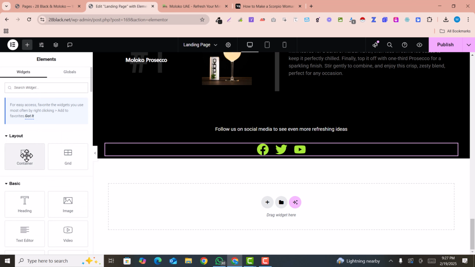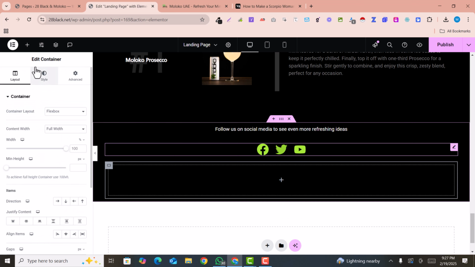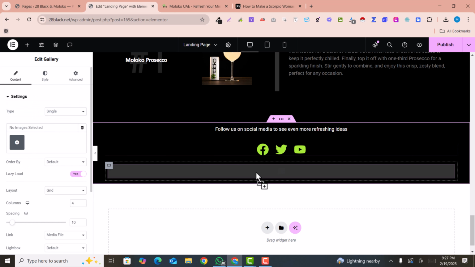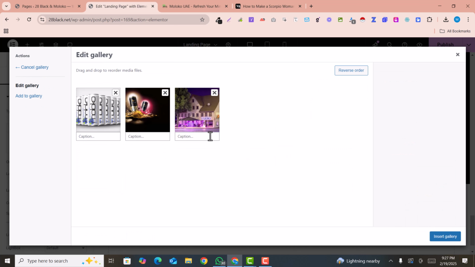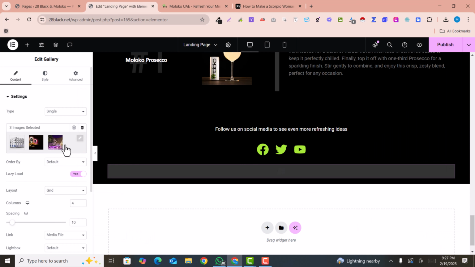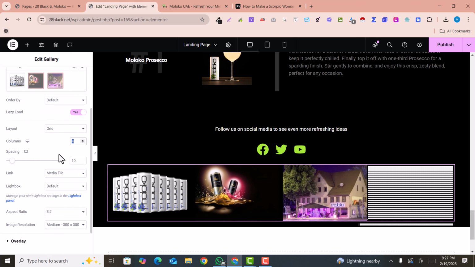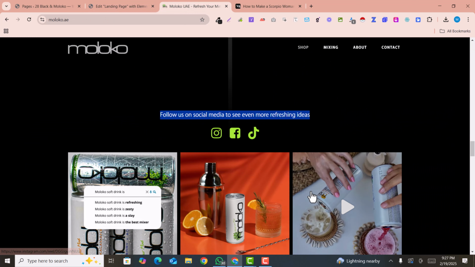So you can also add other images if you want, but I just want to add some for you; you can also do that later. That's why I just want to make the video shorter. So this is 3 images, for example. I add these 3 images, and here in columns I just want to make 3 columns. Okay, so these are the 3 images that I have.